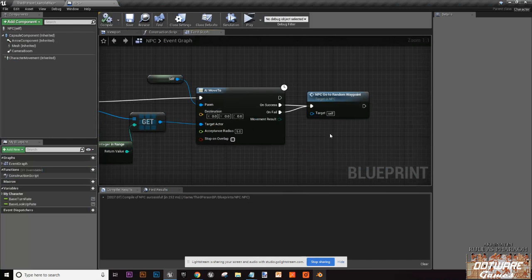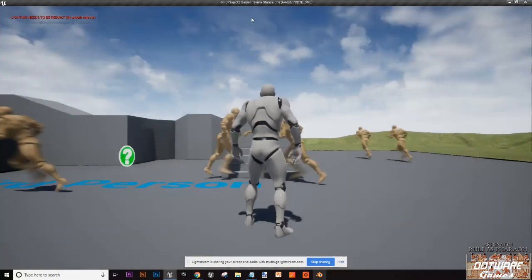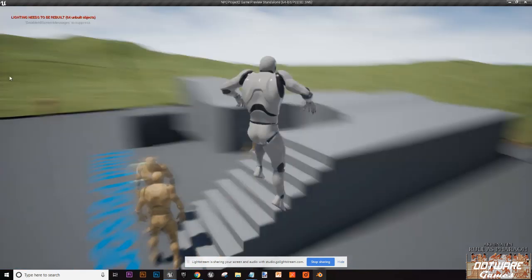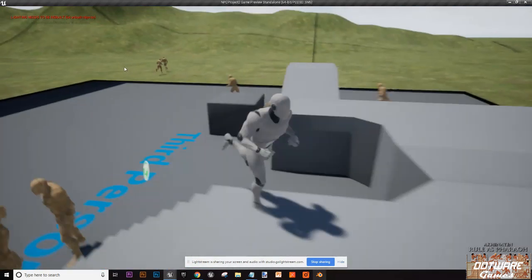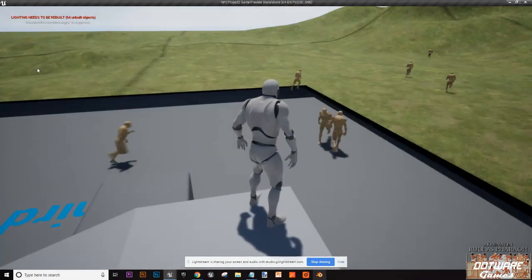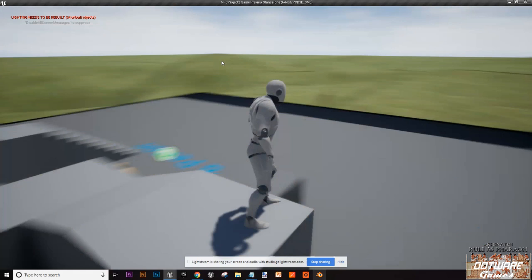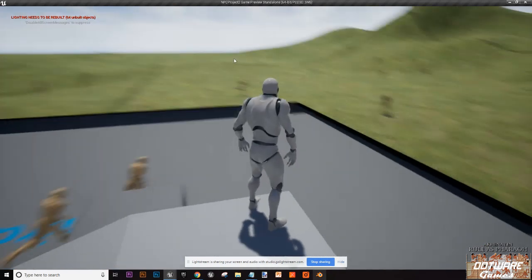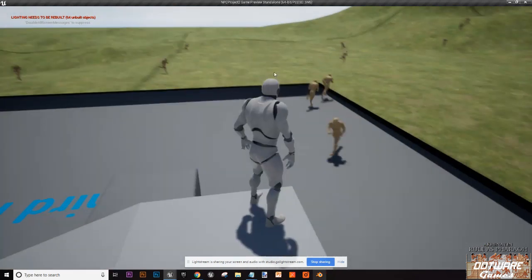You hit play. They're going to run around infinitely and continue to go to different waypoints. I'm going to hit play now. You'll see what that looks like. Here they are. And as soon as they get to one waypoint, they come back. And all of a sudden, my world feels much more alive.